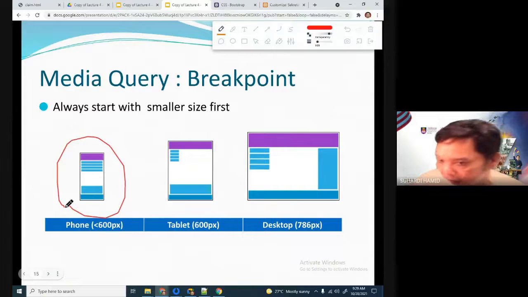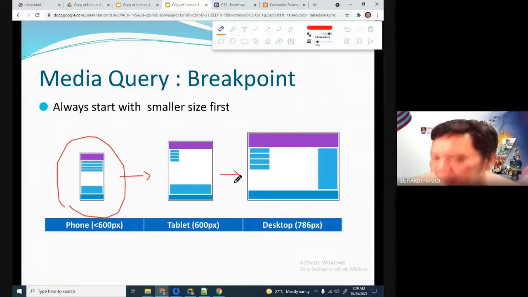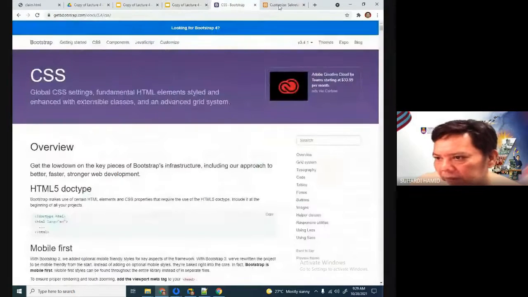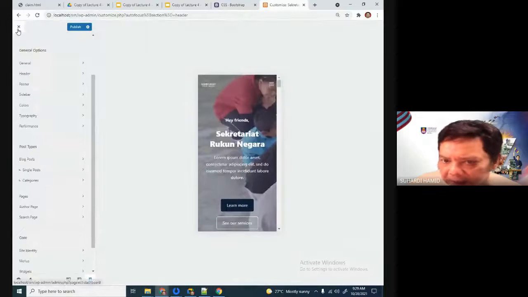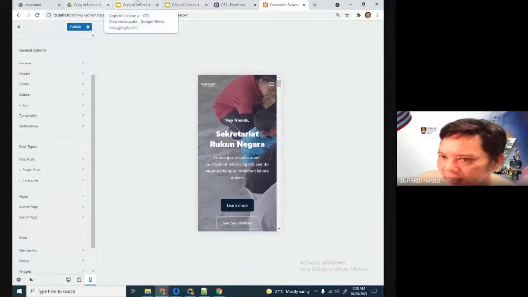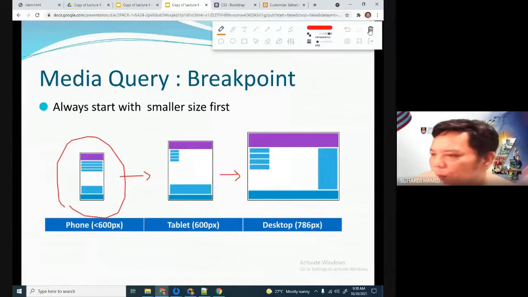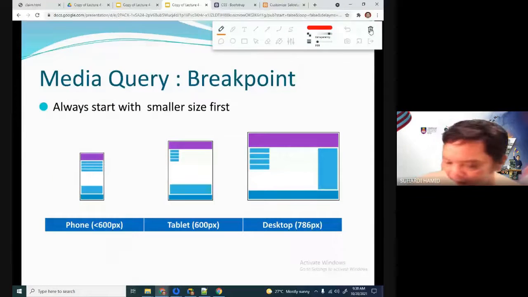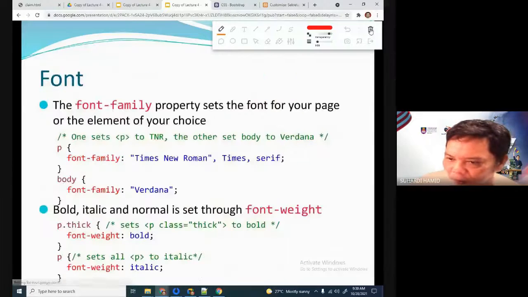If you were to create something from scratch, then it's advisable to start from the small screen and then move along to the bigger screen. But if you have a tool like the one that I showed earlier, then it doesn't matter which way you start. They will work just fine on any screen, provided that you know what you are doing.